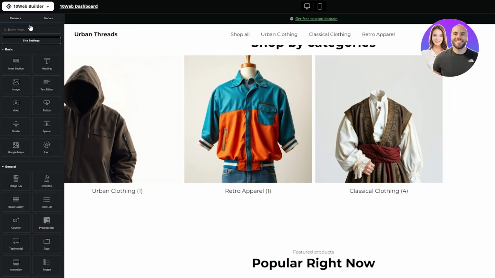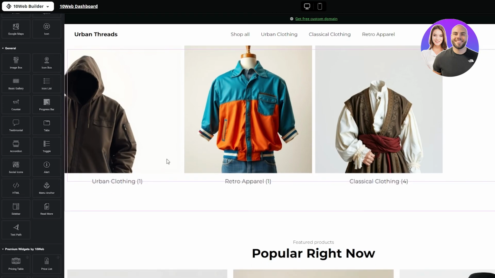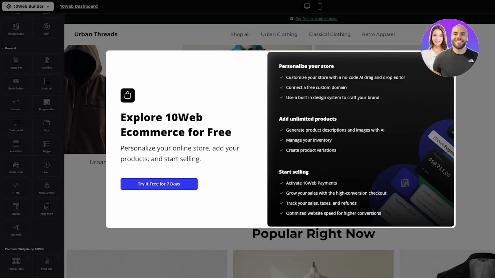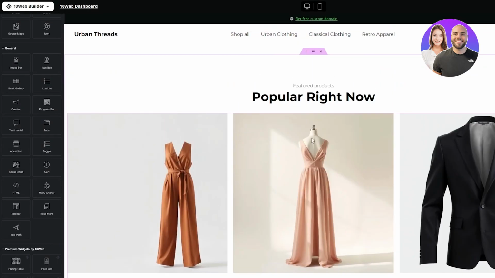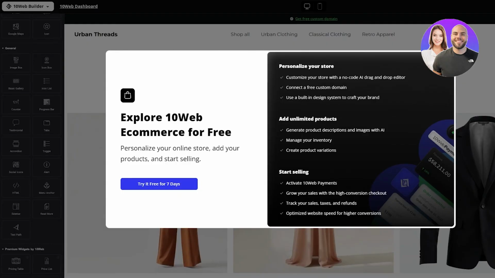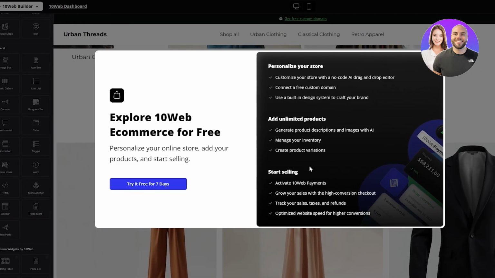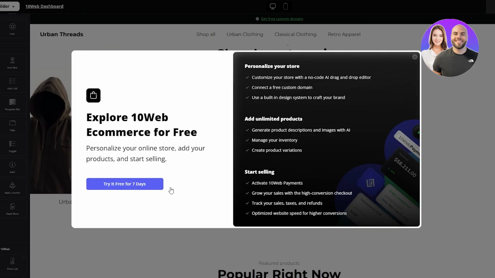So these are some of the basic options that we get, right? And these are the general ones. So let's go ahead and, can I delete this section? No, I cannot. This is weird. I don't think I can delete any section, but let's go ahead and add a section right here. No, I can't even add it. Okay, so to edit it, you actually need to go ahead and try it for free over here.